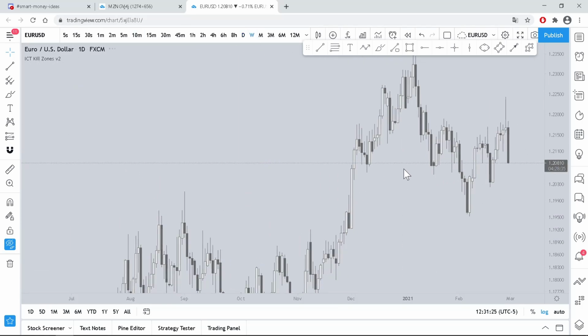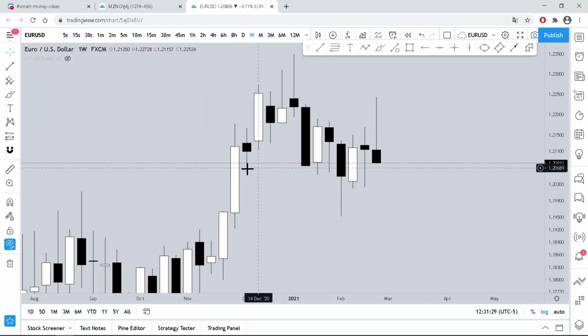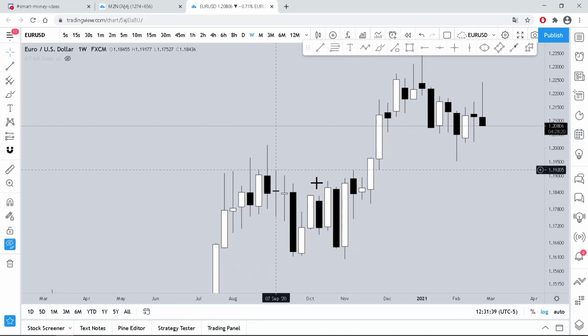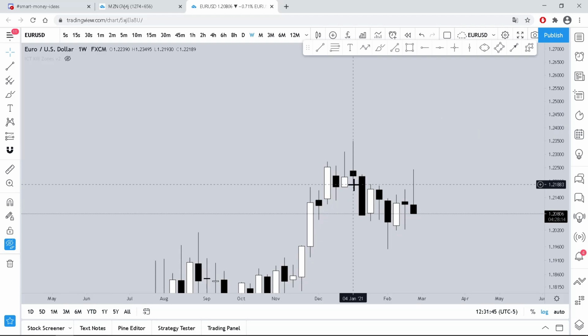If we go to the weekly, we can see price cleared up these equal lows that were on the weekly chart, and from this point, price decided to go higher. Why was price trying to go higher from this level? Not only are we coming from a reaccumulation, so this basically would be the backup of this reaccumulation, but also there were order blocks and levels here that needed to be mitigated.